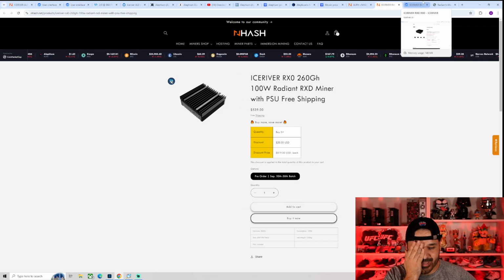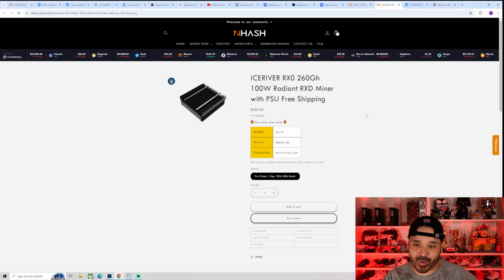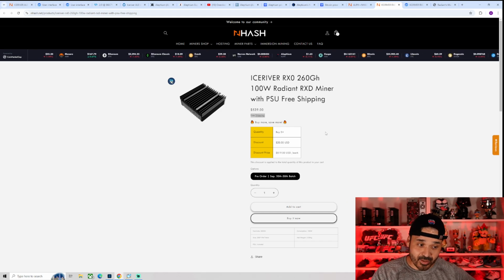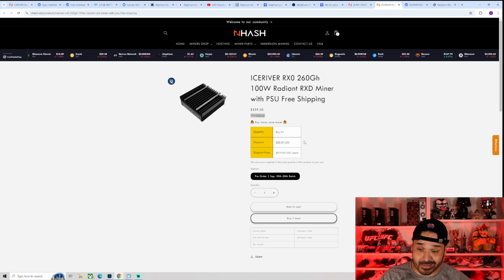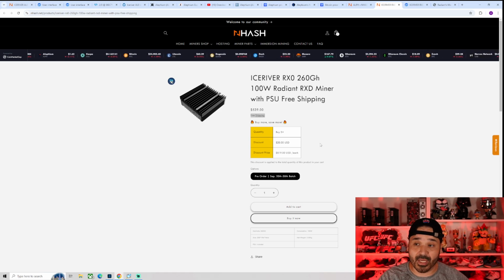For $3.99, it's like I should have just gotten one. I may still end up getting one. We'll see what Radiant's price action does here in the next few weeks, because again, this thing doesn't ship until the 20th to 30th, but who's to say that the reseller batches don't sell out pretty soon? Especially if Radiant does have another pump. It's already pumped a good amount just these past week, right? And if it continues, then expect these to sell out as well.